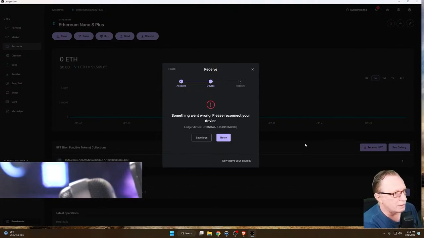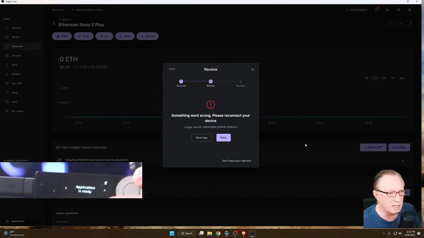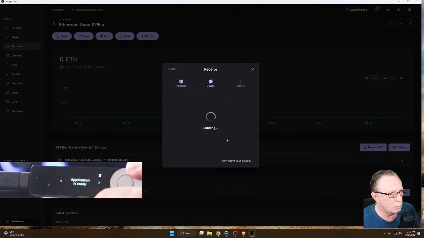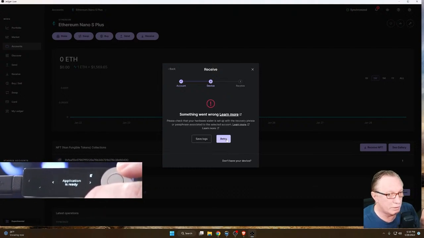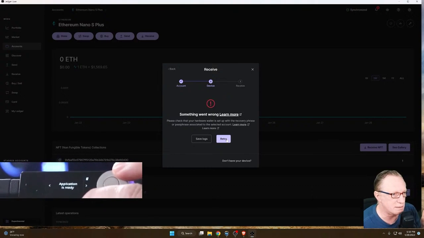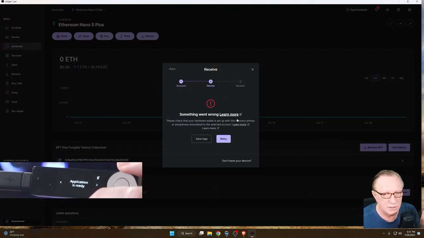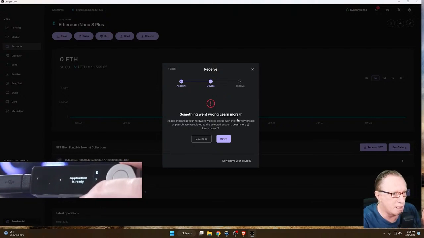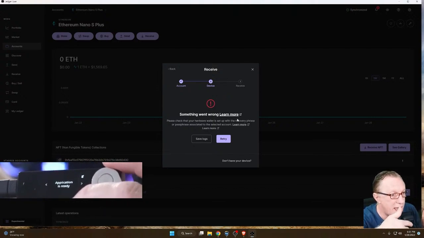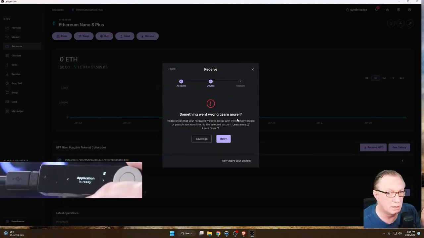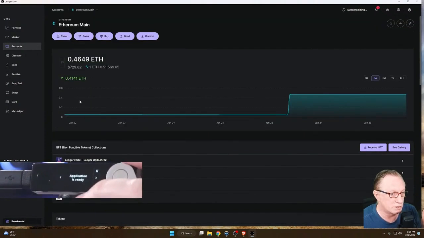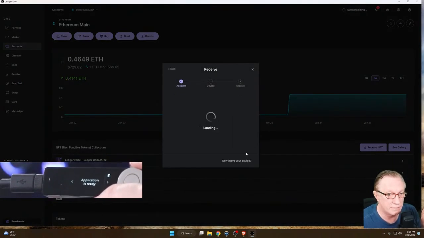All right, now that I've connected the device and entered my PIN, I can retry and it should work. Oh, okay. Now we're back to the, hey, it's the wrong device message, right? If I really wanted to check this account, I would need to get out my Ledger Nano S Plus and connect that device, and then it would work, right? But I can go back over to one of the other accounts that I know was created with this Ledger Nano X, and it should work.